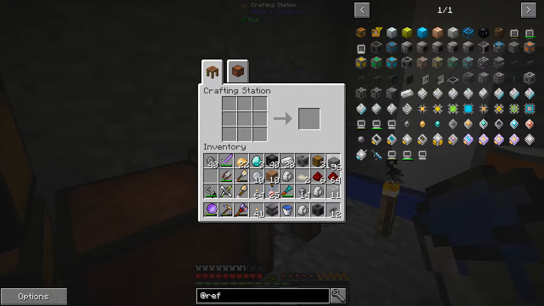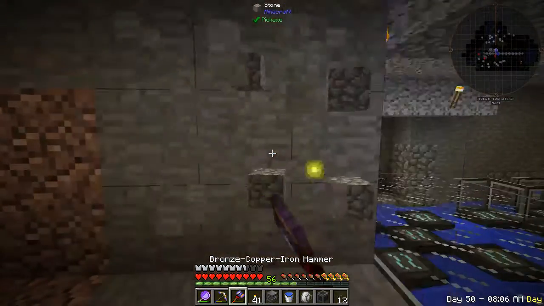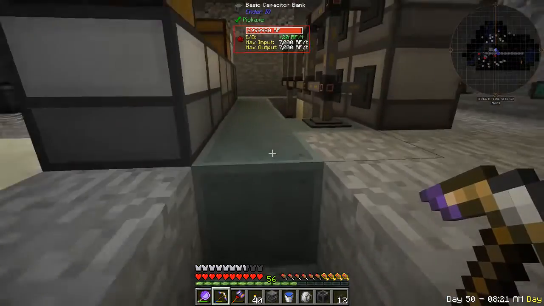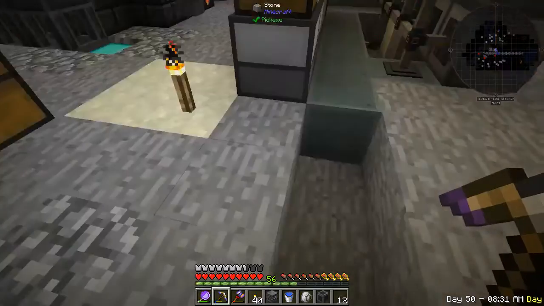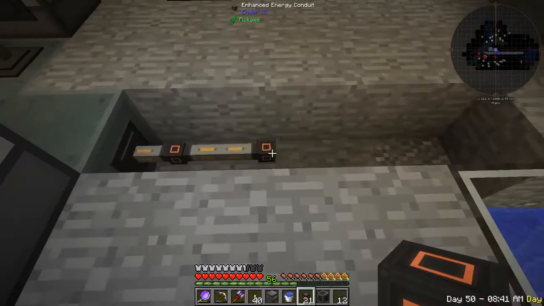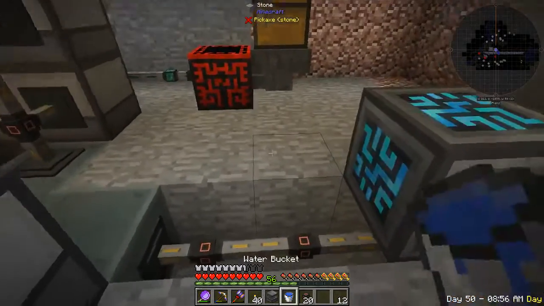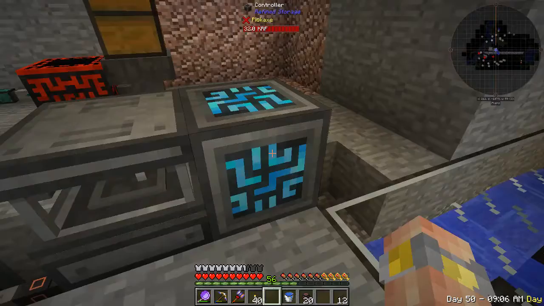Cable, controller. Let's put this over here. Why not? Let's put it here. We're going to need our energy cable. There we go. Actually, let's bring it up one more. There we go. Let's just put it here for now, and we can see what's connected.